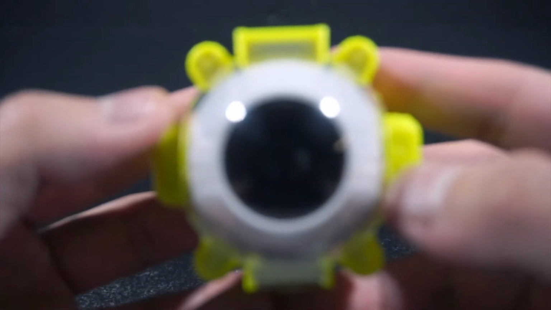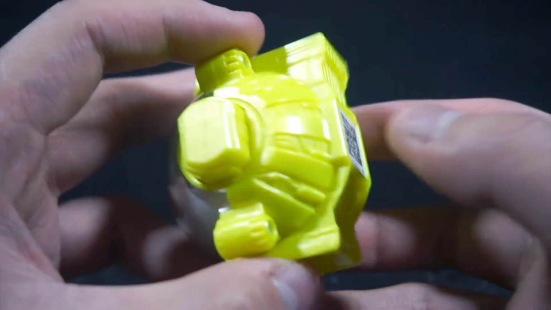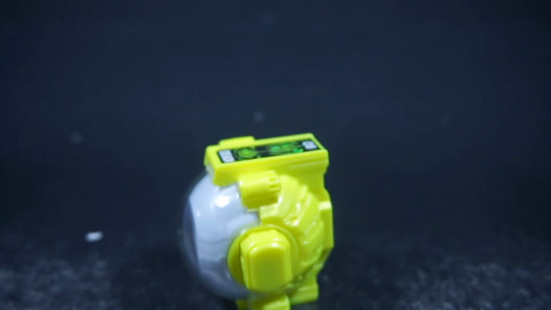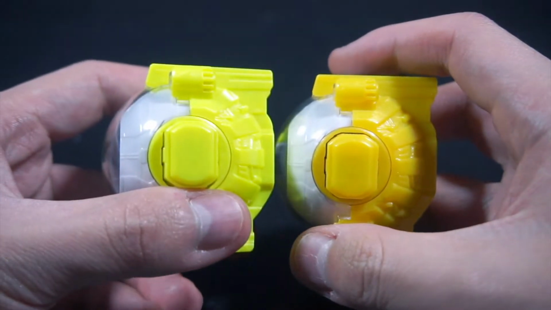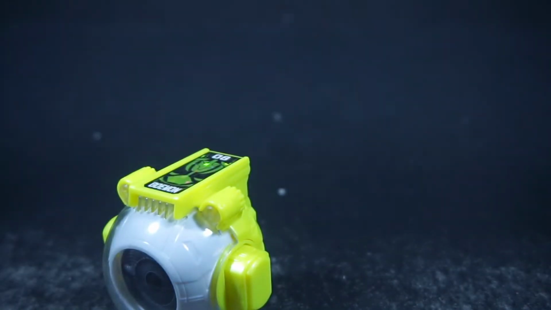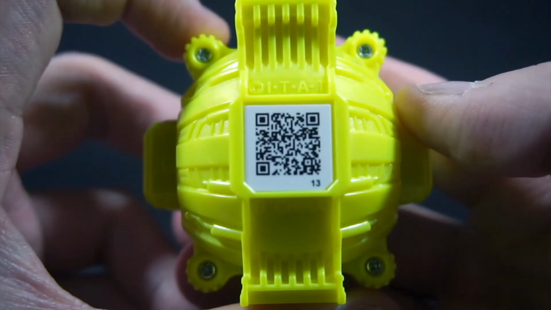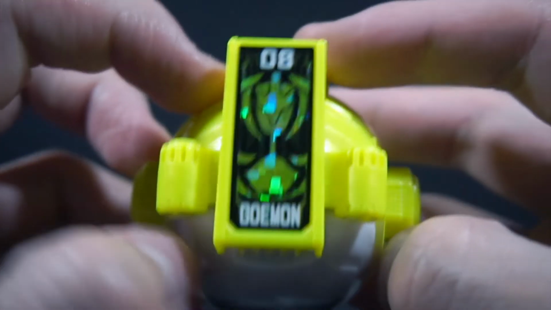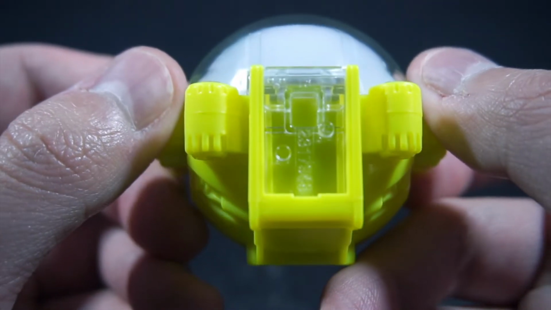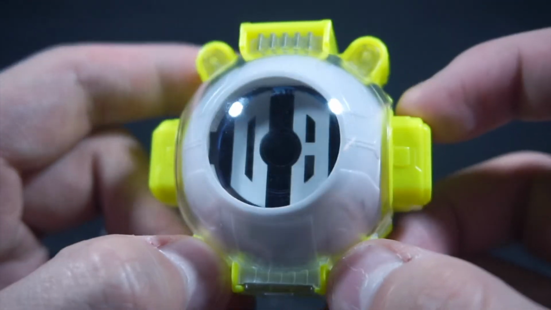So here we have the Goemon Ghost icon and such. A really interesting bright yellow. It's obviously a highlighter yellow instead of standard yellow and such. QR code for Goemon number 13. The label. Black Iris 08.